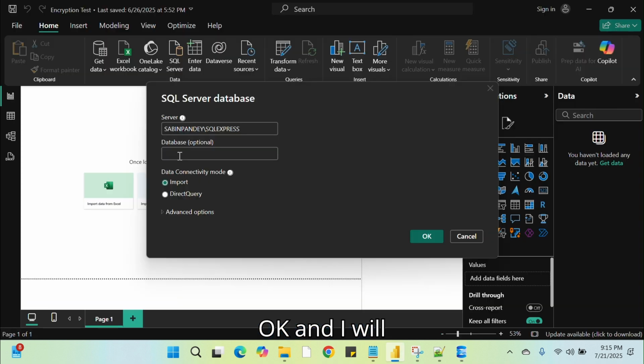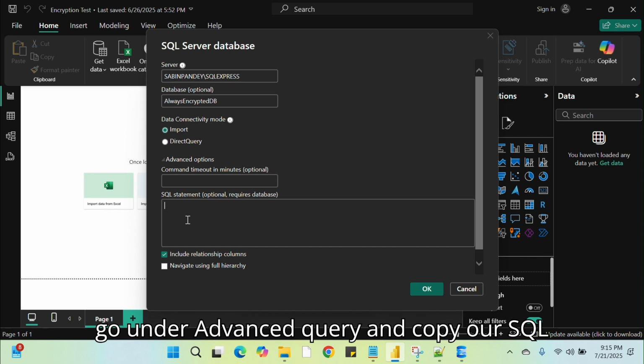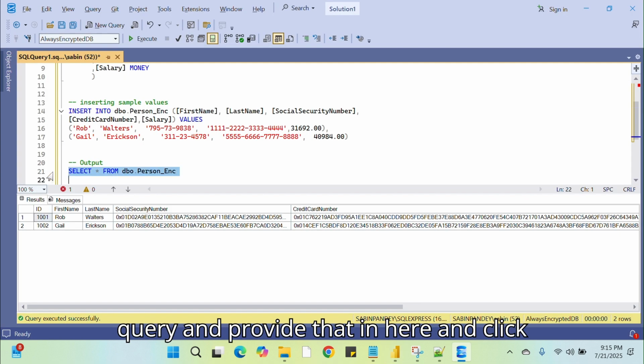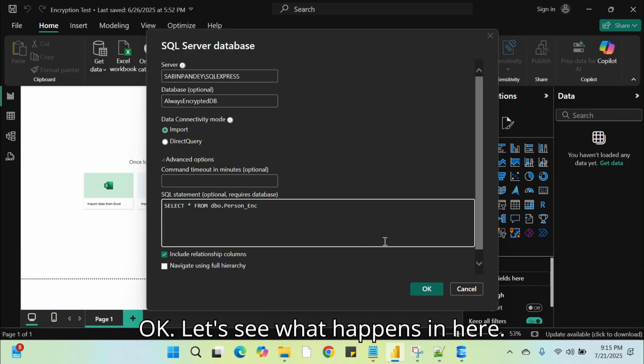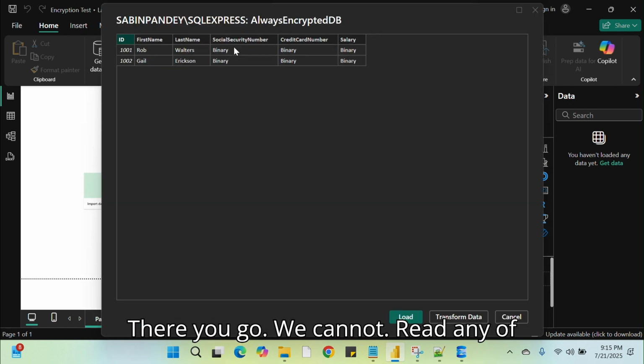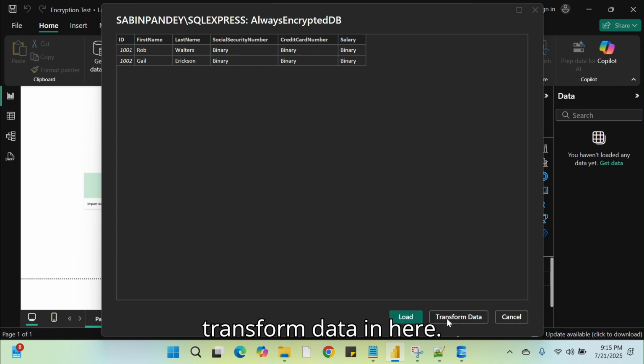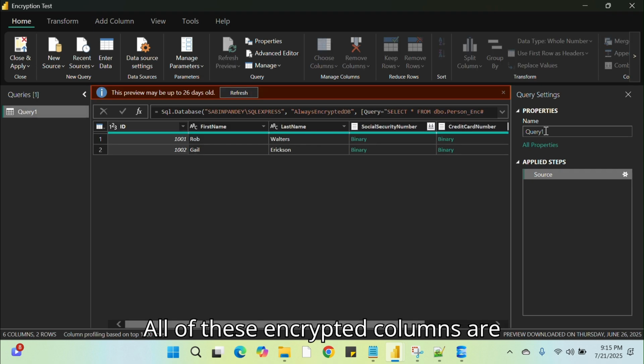Okay, and I will go under advanced query and copy our SQL query and provide that in here and click OK. Let's see what happens in here. There you go. We cannot read any of those encrypted columns. We'll just do transform data in here. All of these encrypted columns are coming as binary, and I'll rename that to direct from SQL.